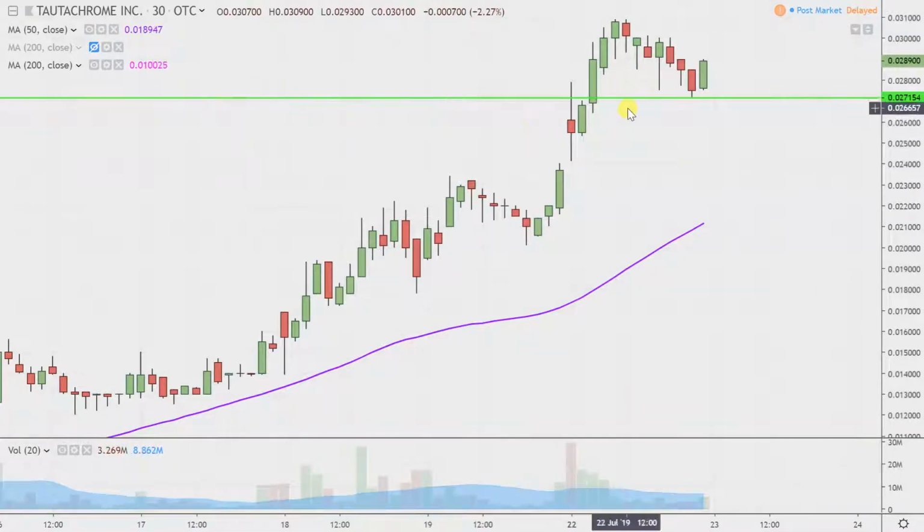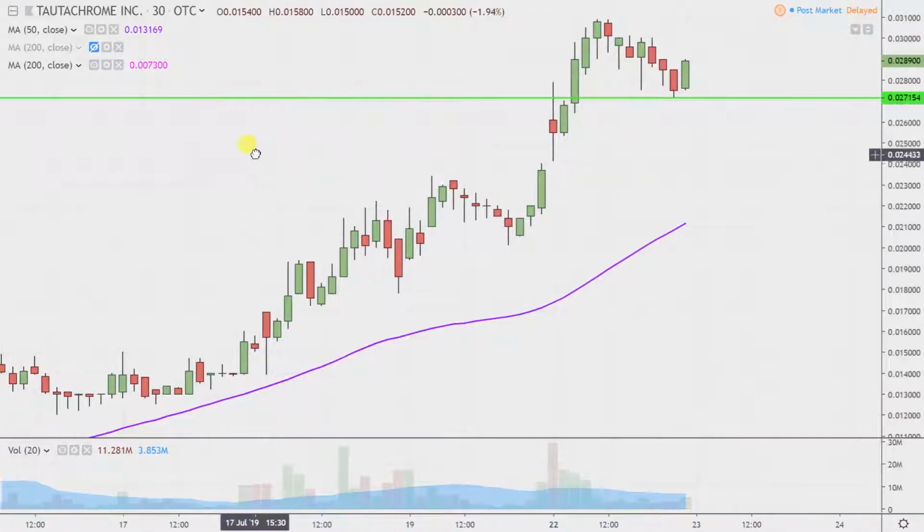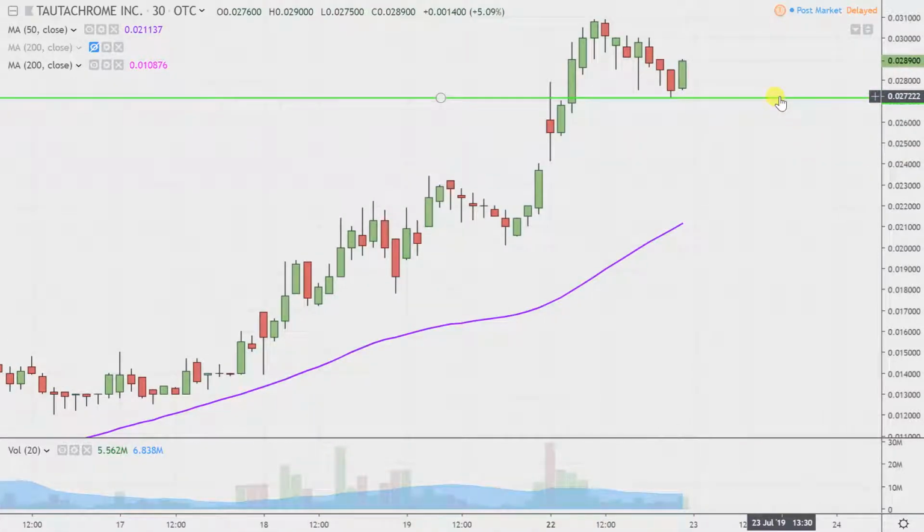So I realize I've talked about the ideal level before, but for those of you that have never seen one of these videos, in my world, ideal just means a level that if you were to ask me what would make the chart look the best, that would be the level that, if the price can stay up above it, would certainly make the chart look very powerful. With that being said, if the price does fall below 0.027, that does not imply the entire chart's destroyed or anything like that. It's just a matter of if the price could somehow manage to stay above it, that would be a massive sign of power.